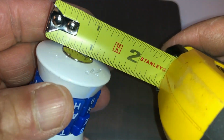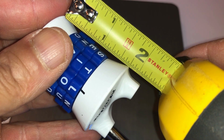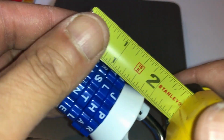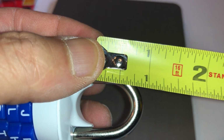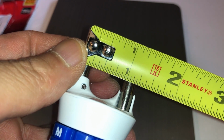Measurement wise, just to give you an idea. To complete the way it looks, you see inside there. Lock it. And the most important, the space where the lock will go, that it'll cover. Almost an inch. So it'll fit on most lockers. And it's a master lock.